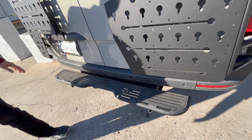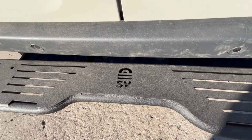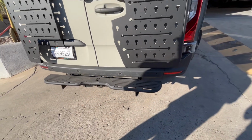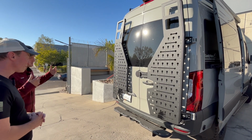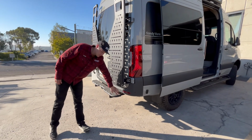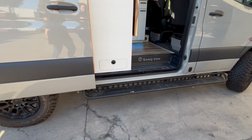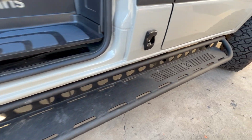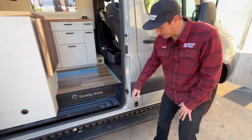The stern. This is our rear step on the back. I like it. It gives you something a little nicer than that small factory one you get from the Mercedes. The vans are tall, and it's nice to have something to easily climb up on. What I always do is take that outdoor shower when I get done surfing, and I stand up on that rack, so I'm not standing in the sand and able to rinse off. What's nice about this too, we kept everything below the rear parking sensors, so this will not interfere with your sensors. Good point. These vans, especially the all-wheel drive ones, are tall, and I think it's really tough to go without any kind of side steps to allow you to access the van more easily. Just a nice, easy, flat surface to get in and out.